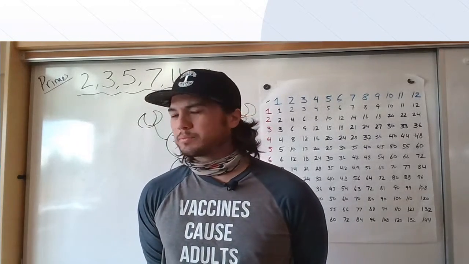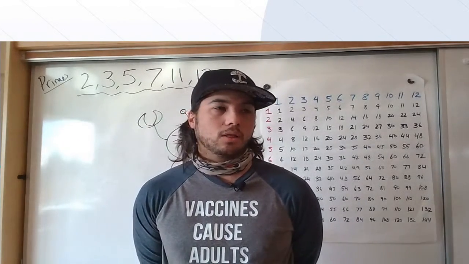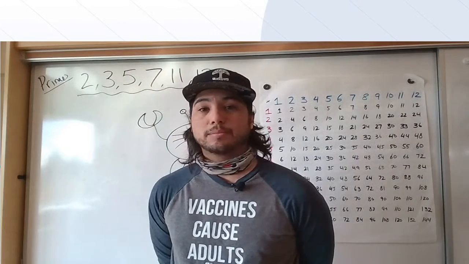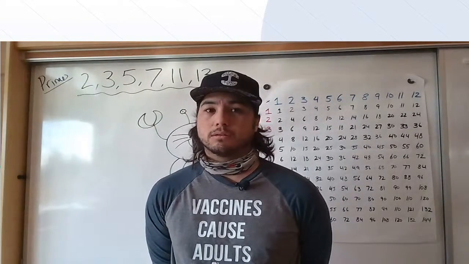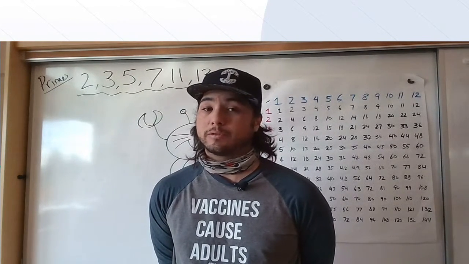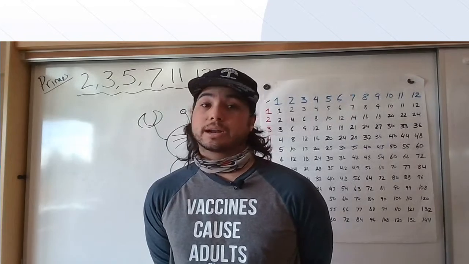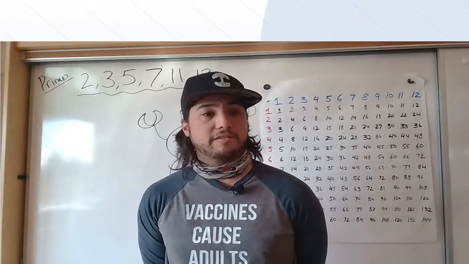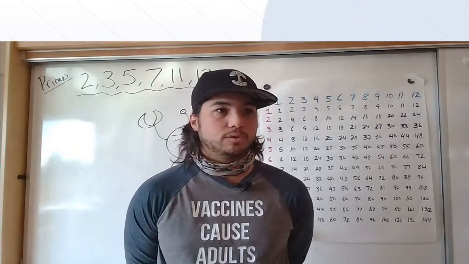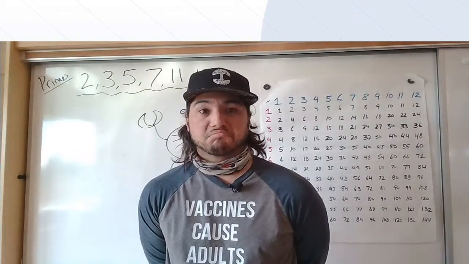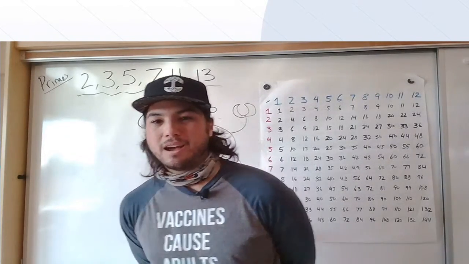I'll throw some more practice problems at you. We can do some larger factor trees if you're feeling up to it. Especially if you are feeling comfortable with your long division. It's a great way to practice long division is to find a factor tree of 2048. See what happens, right?